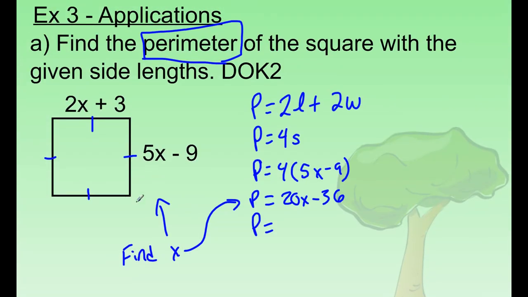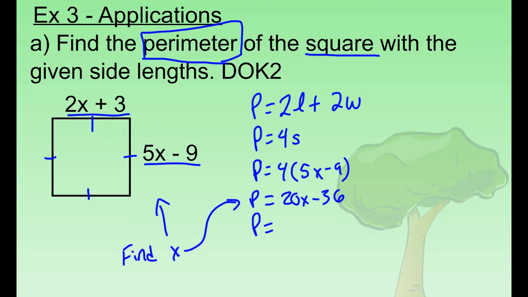Alright, so the only information they give me that has x values are this and that. Can you figure out how to find the x value from that? I'll give you a hint. The hint is, it says that this thing is a square. Does that help you out at all? What if I told you that the special thing about squares is that the side lengths are always the same. All the sides have the exact same length.